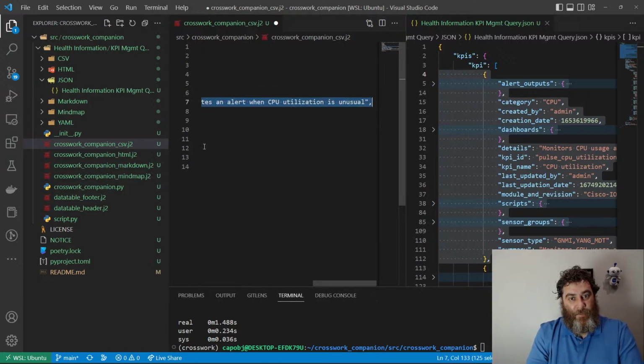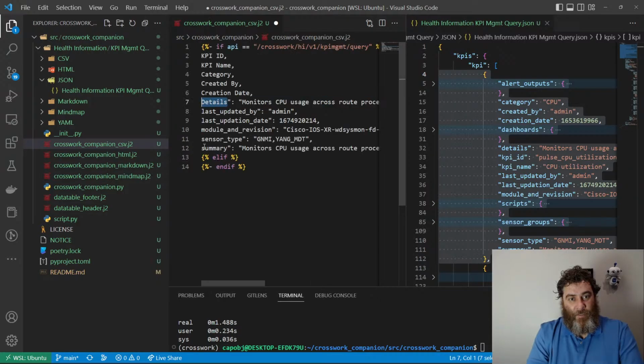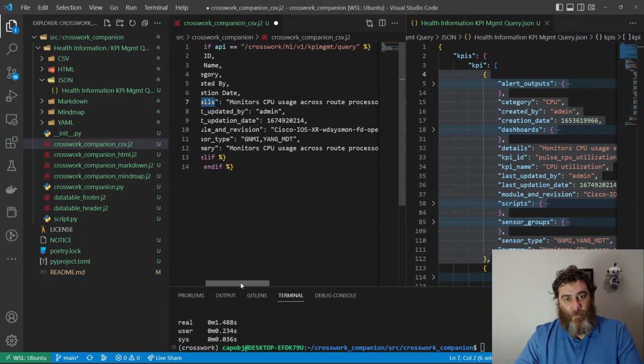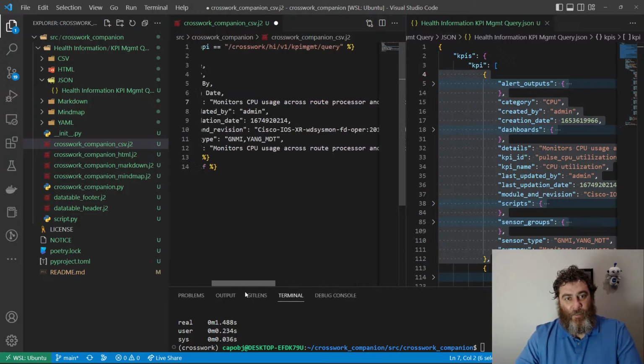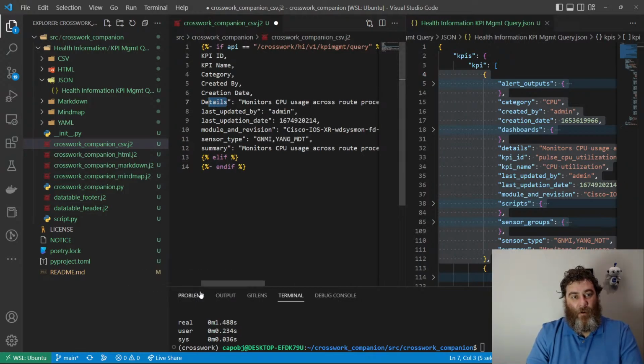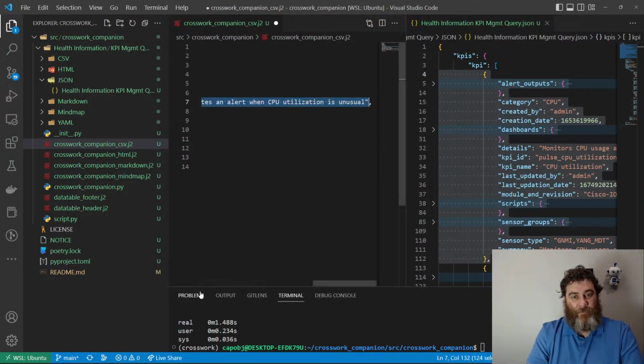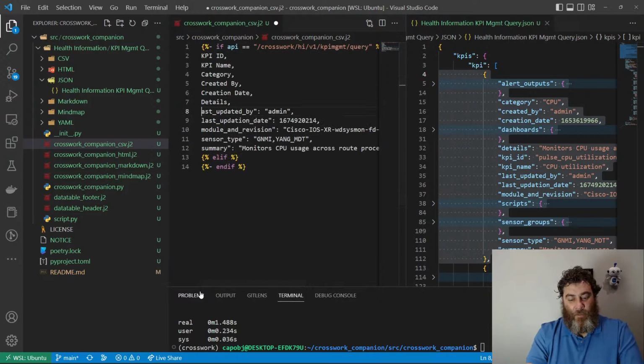Now, does details have any commas in it? Do you see any commas in there? I guess, well, there's a semicolon, that doesn't hurt us. Someone could put a comma in here and throw off the CSV file. So it's more of a reminder to myself when I get to details. Use the Jinja to replace.